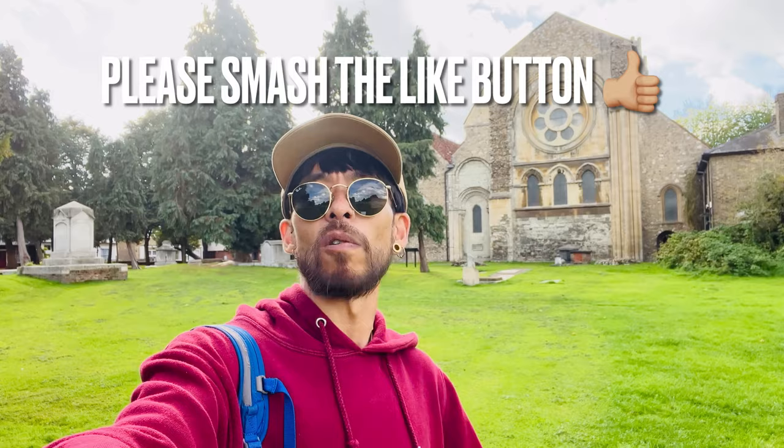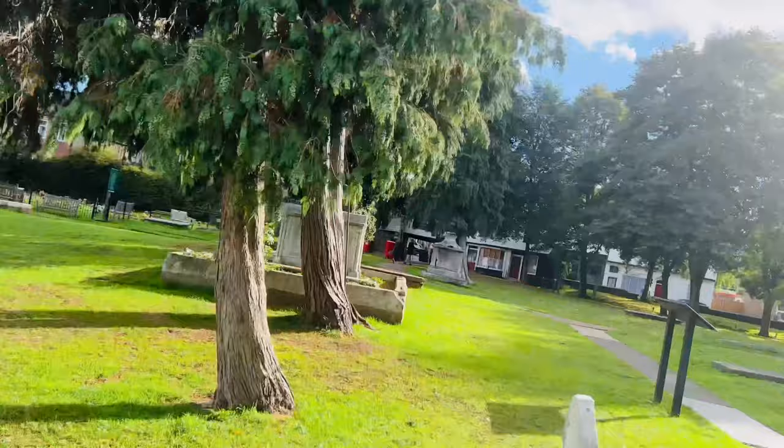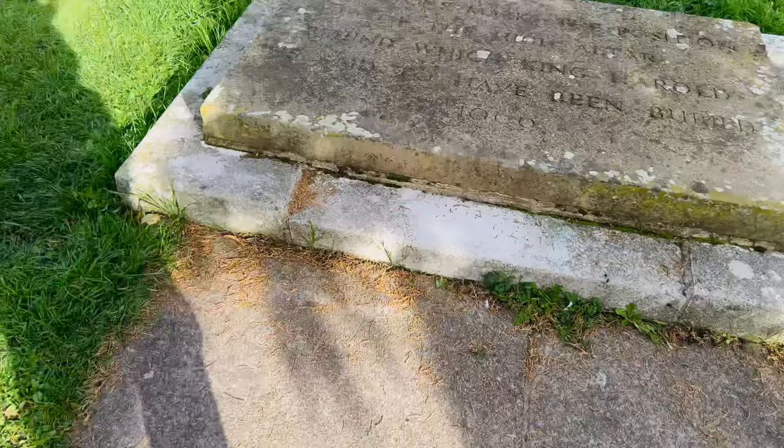Let's go have a look around and hopefully do a little exploring, do a bit of drawing, and have a look inside too. Let's see if we can find his grave. Here's the lovely church itself. And I think we found it — this is King Harold's grave. This is where he was buried.